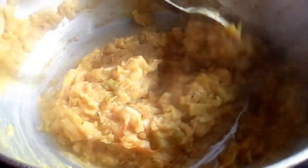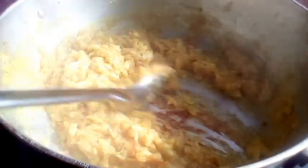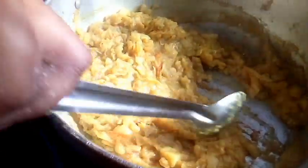She was a real good cook. Yeah, this is how she used to make it. She never made it dry. Use a soapy thing and make sure it comes out. You get a little sauce to dip now. Well, remember I added no water. This is just the water from the aloo and the cabbage.